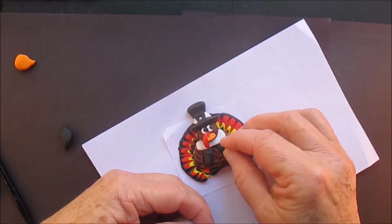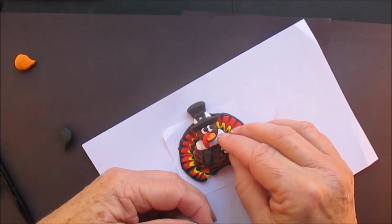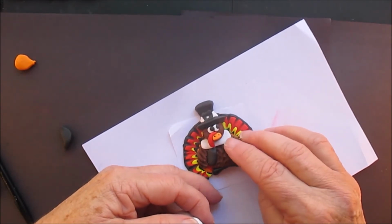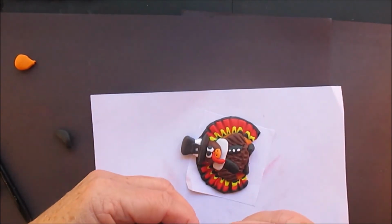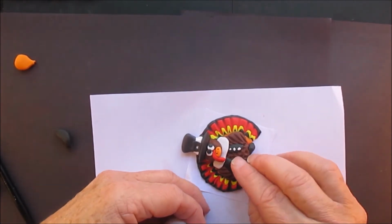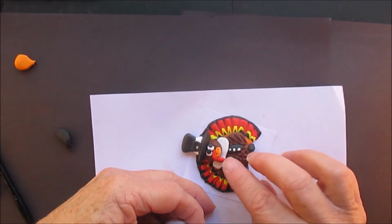Now we're going to do the little white buttons, and you can also paint these on after baking if you want to. But I like to do it before because I like to minimize the painting. I want to paint as little as possible.